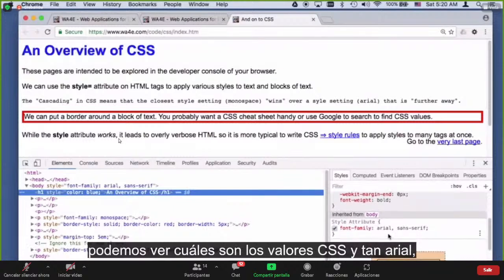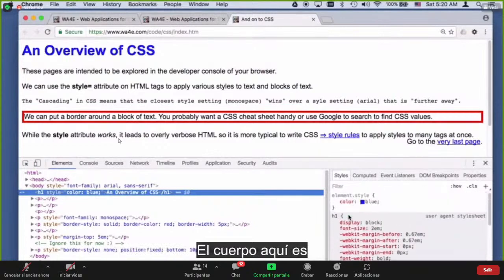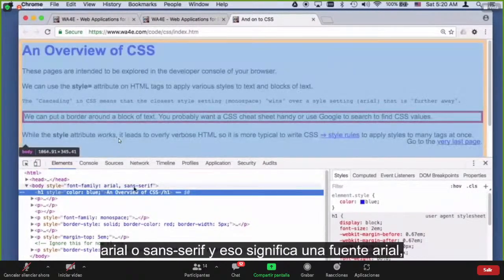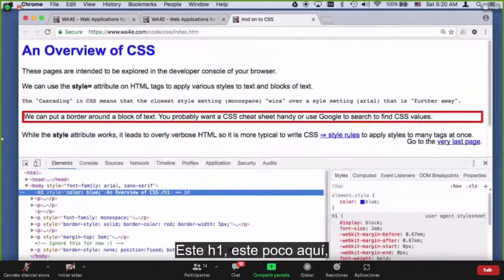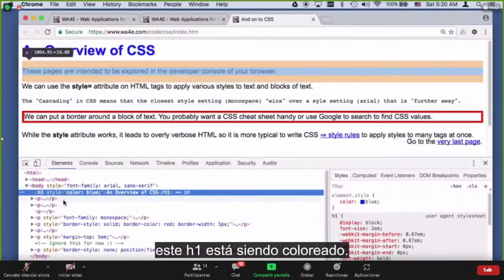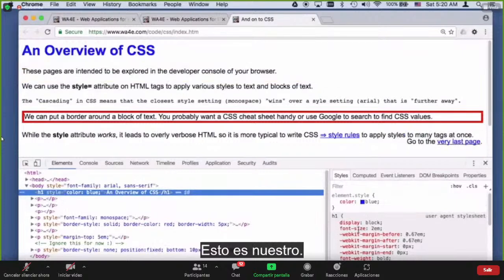And so Arial Sans, for example, this is cascading. The body on here is Arial or sans serif, and that means Arial font, if we can get it, sans serif is a fallback font. And so this H1, this little bit right here, is being colored. This is ours.